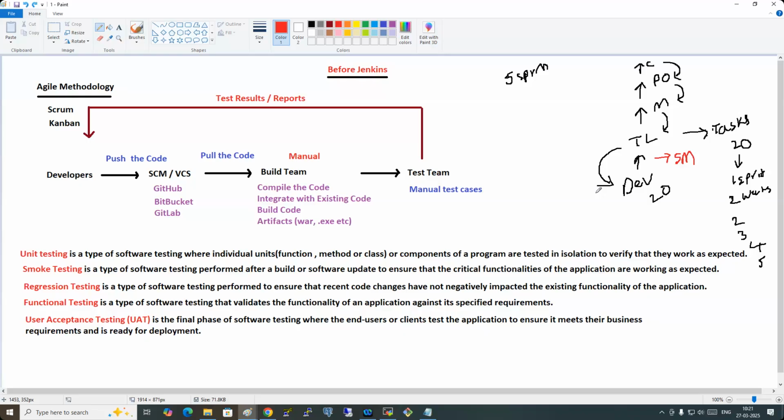The next day he comes and says, sir, my GitHub is not working. You should tell me now. The entire day got wasted, or not? You should have told me yesterday that GitHub is not working. I would have arranged something, an alternate for you. You wasted one day, and the next day you come and tell me that GitHub is not working. So you wasted 8 hours. So why am I acting as a manager now? Okay, this is exactly how the manager will scold him.